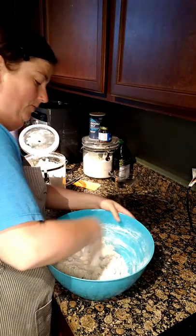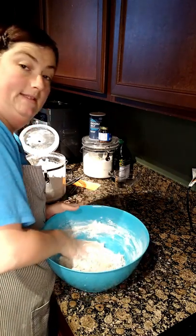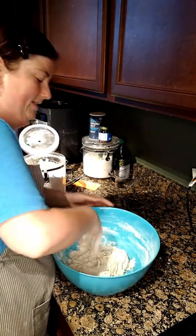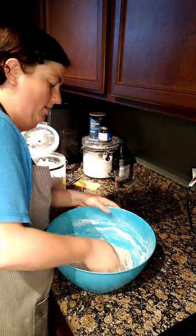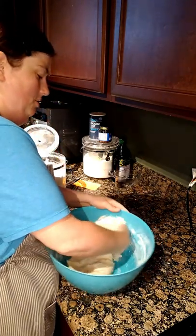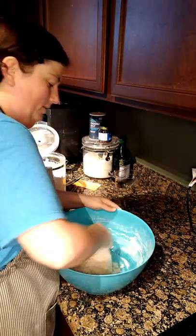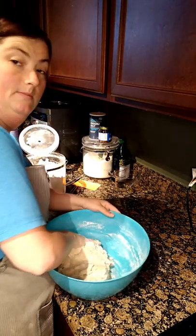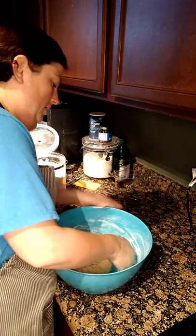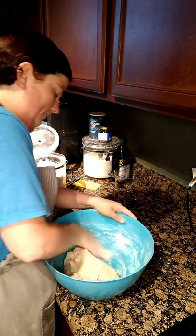Now I use this French bread for a whole lot of different things. I also use it to make my cinnamon rolls. So after it proofs the first time, the second time you roll it out, you put your melted butter on it, then your cinnamon sugar, sometimes I use brown sugar, and your nuts if you want, and whatever you want. Like you could do cream cheese and a fruit, like a raspberry or an orange. I'm trying to think while I'm turning this thing.